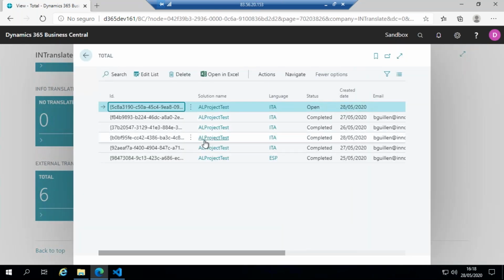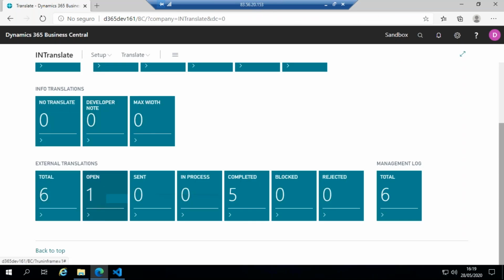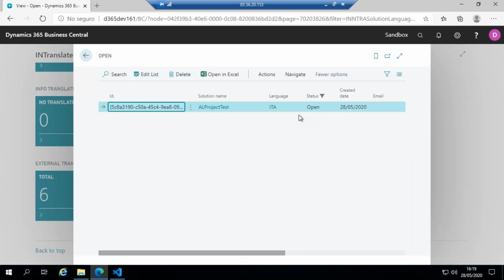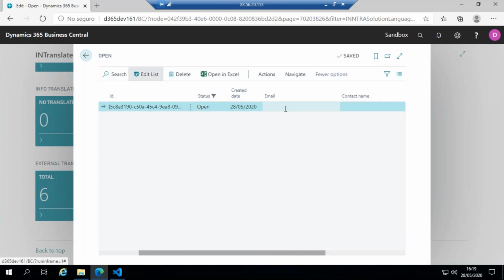Here we have all the external translations that we have done, but maybe it's easier if we just come to this one. Okay, and we have to input the email and the contact we are going to use. In this case, I'm going to use myself.